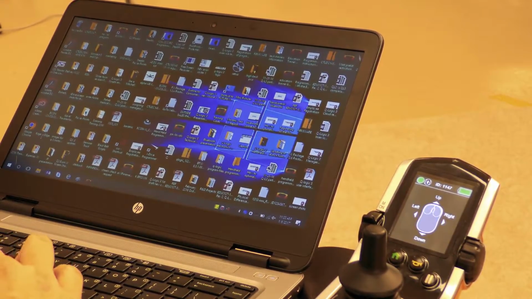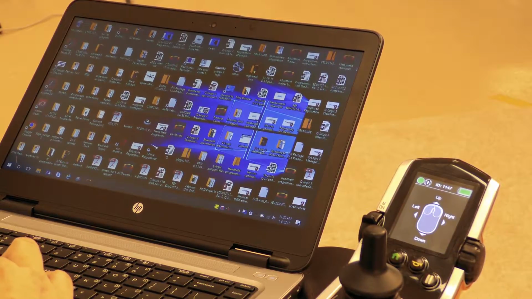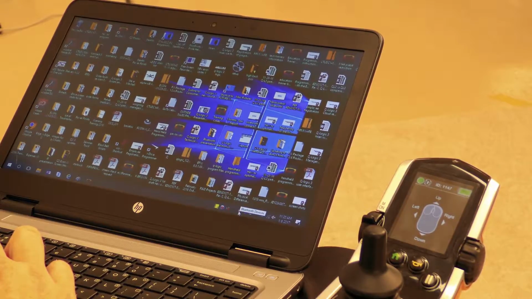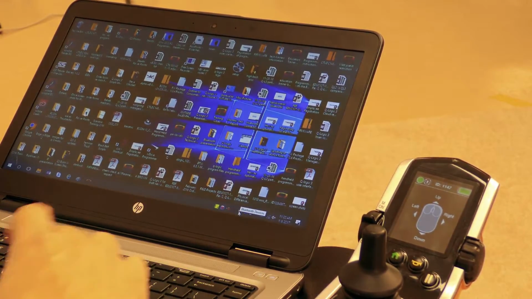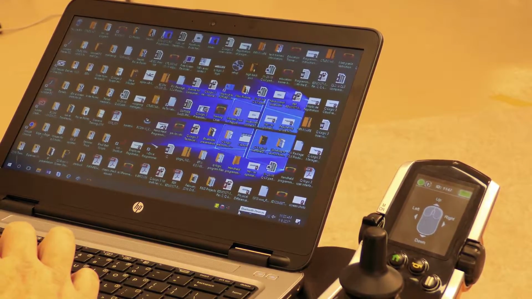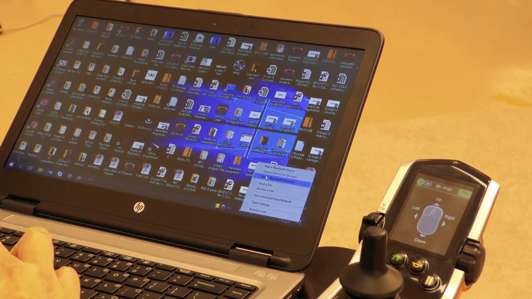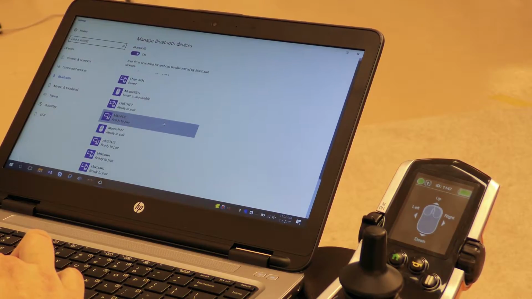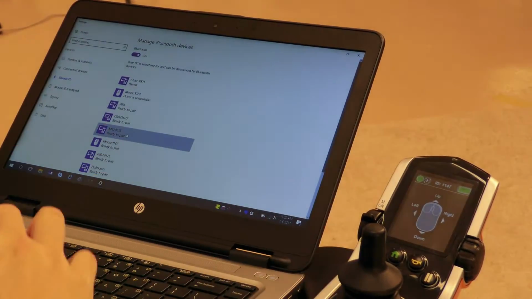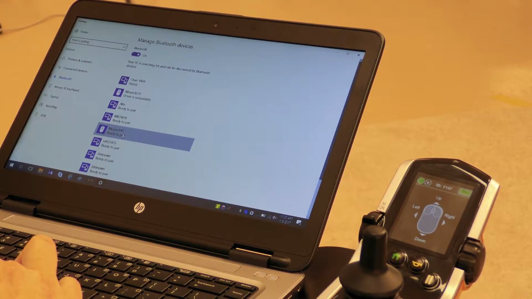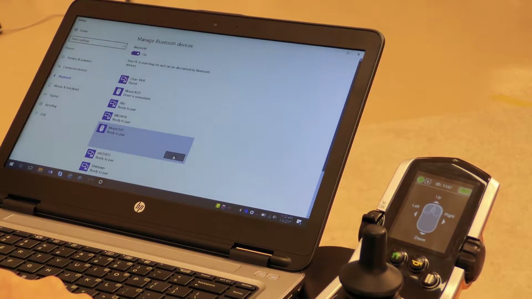Next, we're going to come over to the laptop or the computer that you're using, and I'm going to click on the Bluetooth device icon on the bottom bar, or go into your settings to Bluetooth settings. I'm going to look at Show Bluetooth Devices, and we are looking for number 1147, which we found here, and it's mouse 1147. So I'm going to click on that, and it's going to give me a pair button.